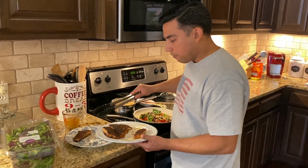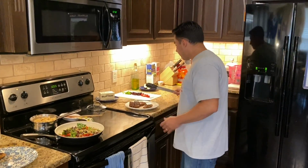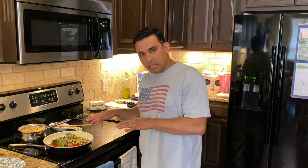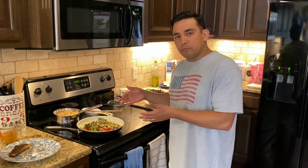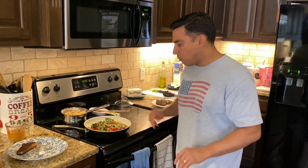I already blackened the salmon. Now sometimes what you can do is, since I just cooked the salmon, it's already hot, so I don't need to mix it in here. But if your salmon was made the previous day, then go ahead and mix the salmon in here and chop it up with the vinaigrette. It's perfect just that way.